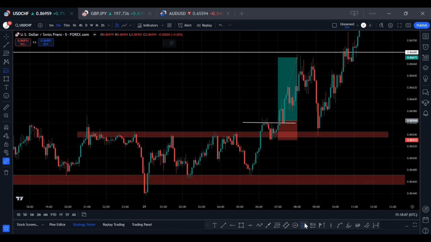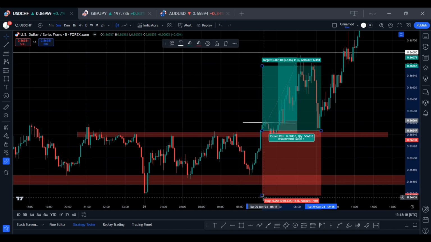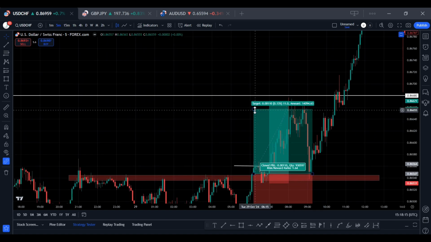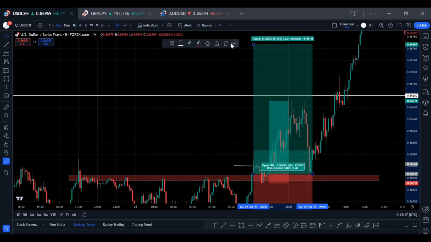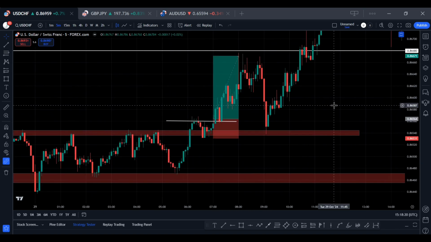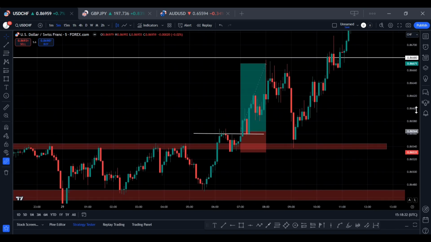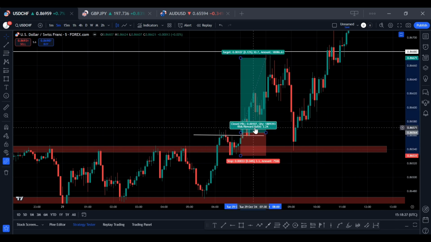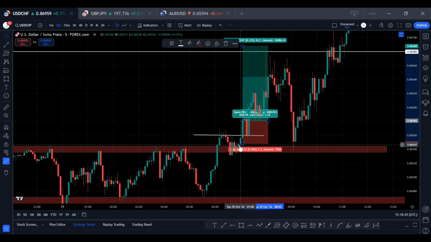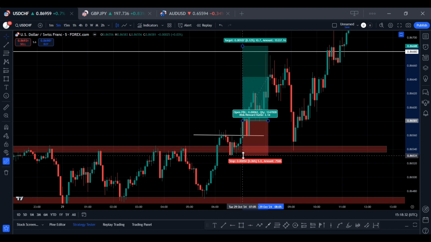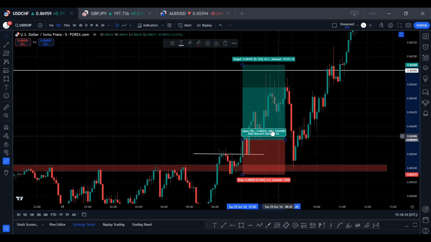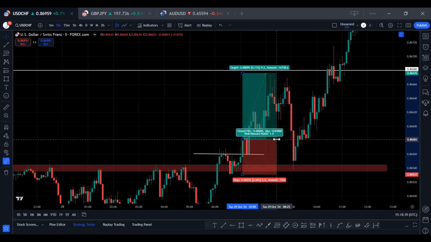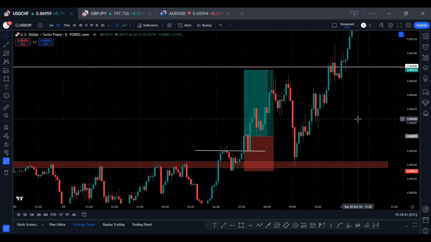So day traders would have entered somewhere around here at the break. Then they put their SL right here, and they'll capture all the move for the day. Right, they'll capture the move. But I was looking out for a scalping entry. So when the market broke past this level, I entered somewhere around here, and my SL was around here. The minimum risk to reward I was targeting is 1:2, but as you can see, it didn't give up to 1:2.